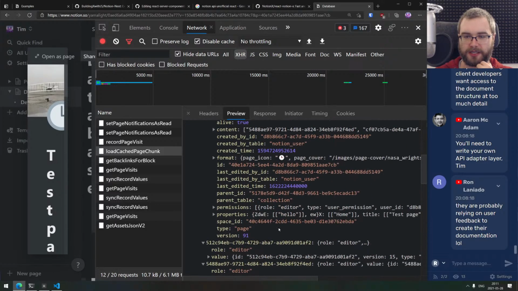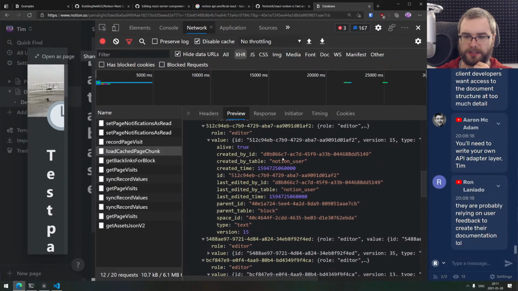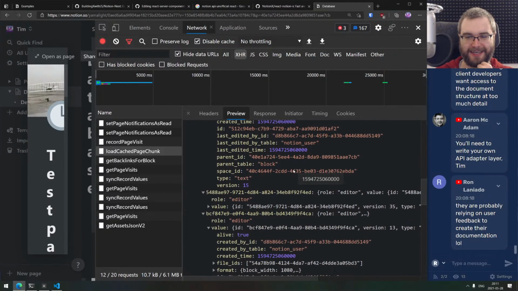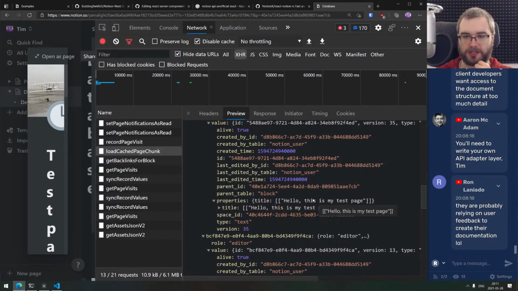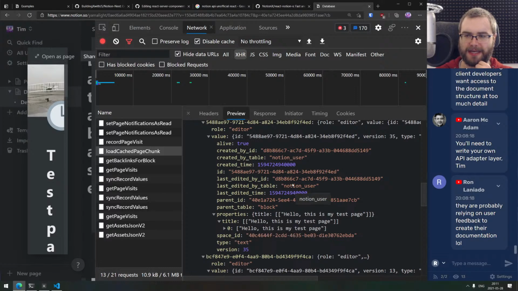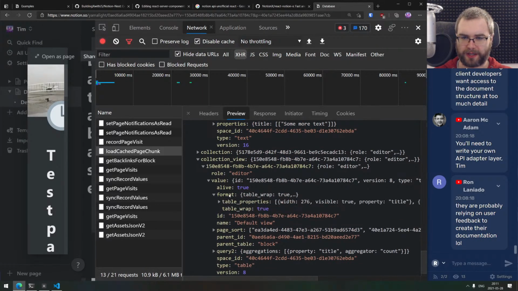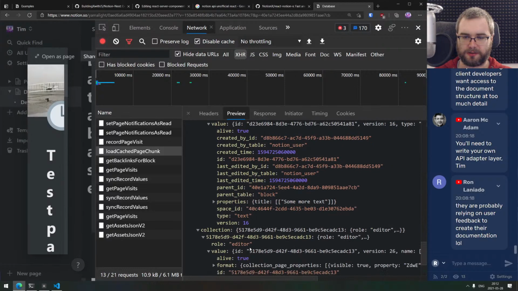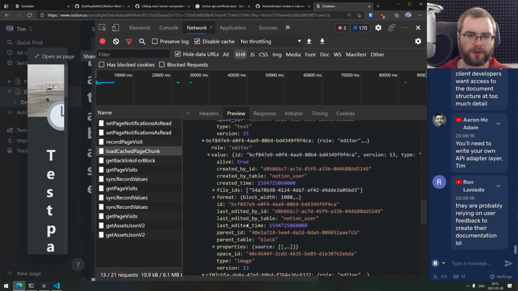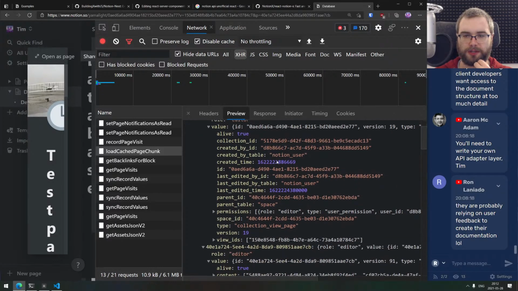Let me expand the values. So I guess this is one of our properties. Yeah, this is the header thingy. This is the text that says... what does it say? It doesn't have any text here, but okay, or maybe it's the empty one. Property style, hello, this is my test page. Okay, so this is our header actually. It doesn't seem to contain any styling here. So I guess they store the styling somewhere else. Is it stored here, format, table properties? No, that's something different. Is it in collection? Where do they store the styling for objects? It doesn't seem like they query it separately or anything like that. Cursor, okay, the cursor.